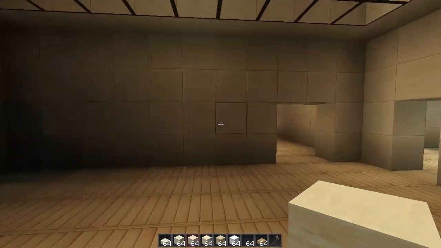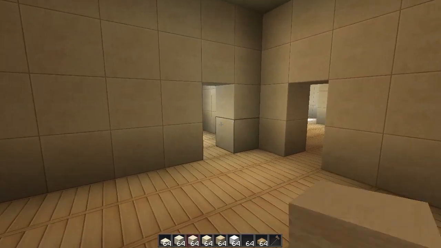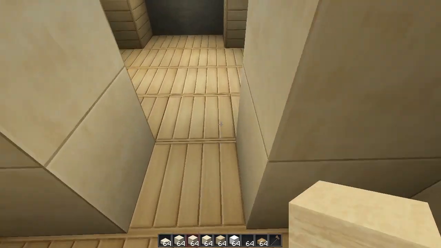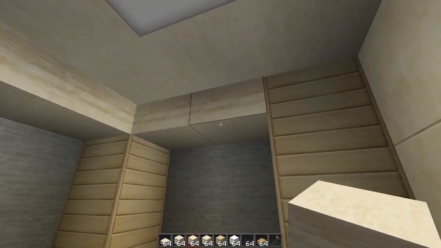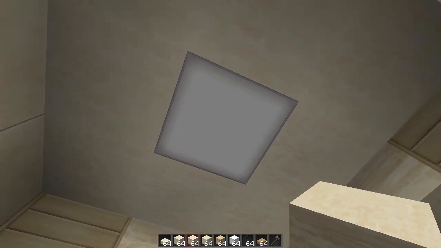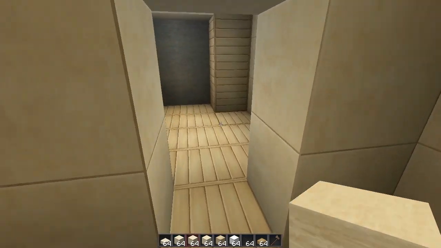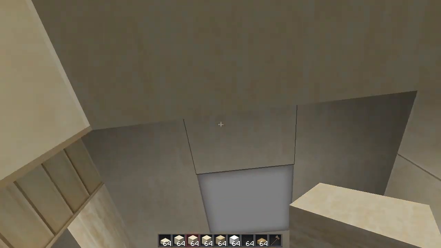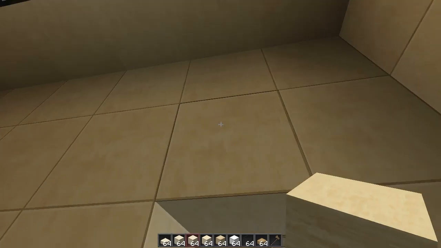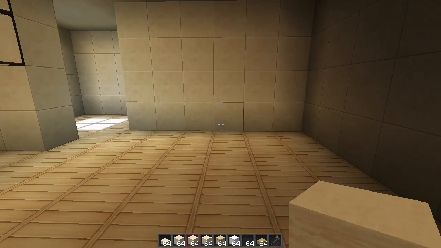Same in here, but I did change some things. I added this little closet, which will be like a little walk-in closet. I'll put some chests here, some half blocks up above, and a glowstone. So this is a 4x4 room just off to the side, and that doesn't go up to the sea level.